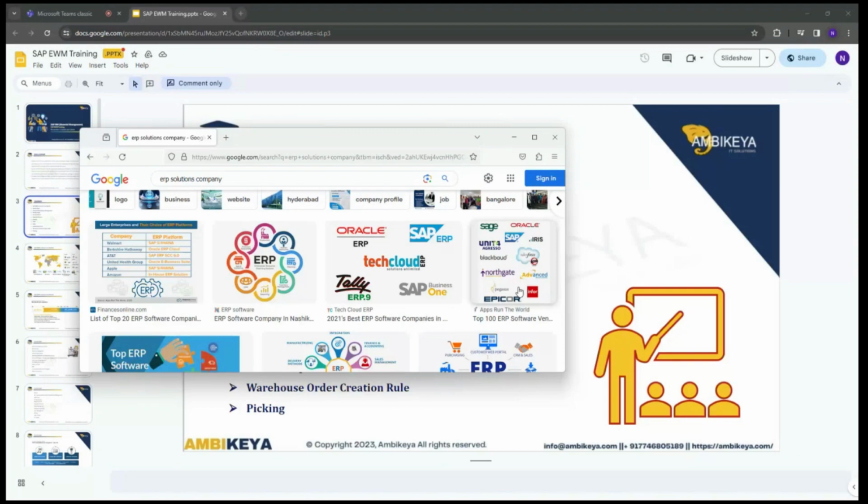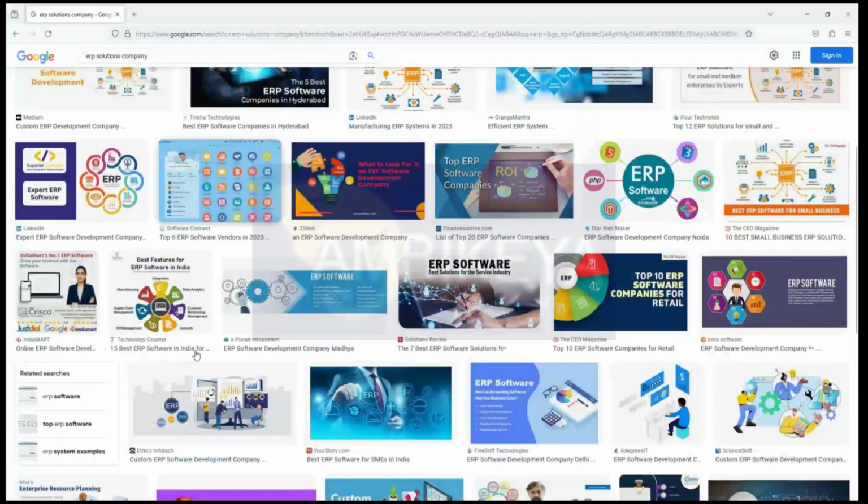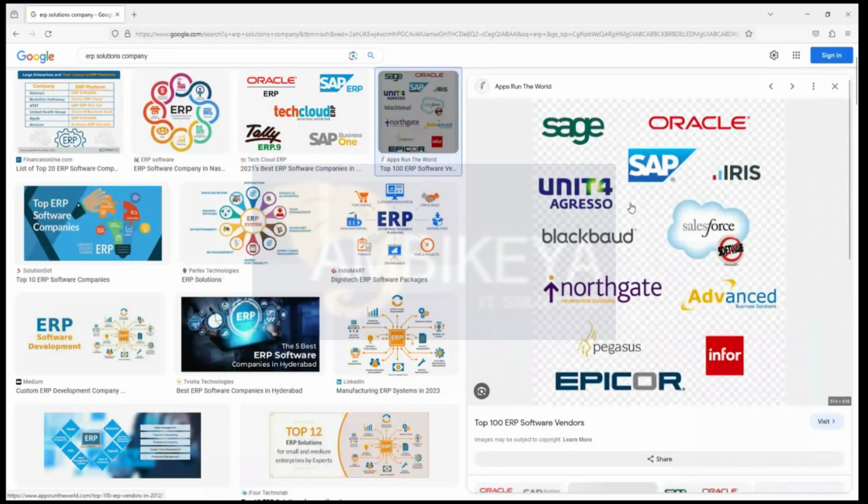Now out of these, you can see there are different solutions. So out of these, why is SAP in high demand? Simple reason: out of Fortune 500 companies, 90% of manufacturing companies are using SAP. As simple as that, because SAP provides an end-to-end solution. End-to-end solution means the entire life cycle of the product. Before manufacturing, for designing, SAP has some solution. Then after sales, SAP also has a solution. I'm not sure about the exact number to be honest, but there are more than 250 solutions available from SAP.